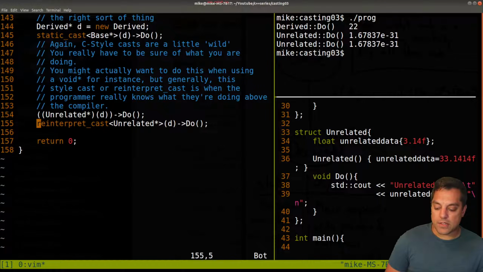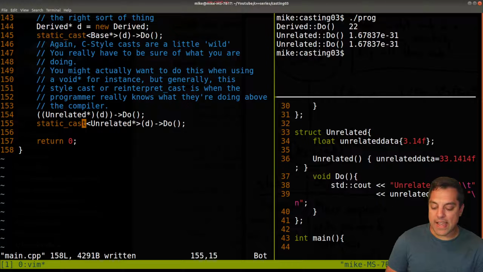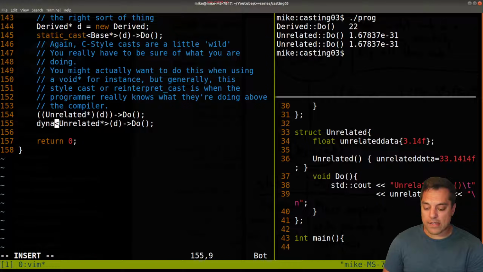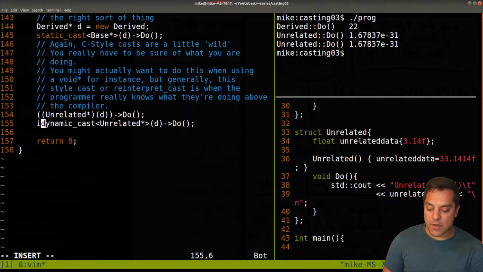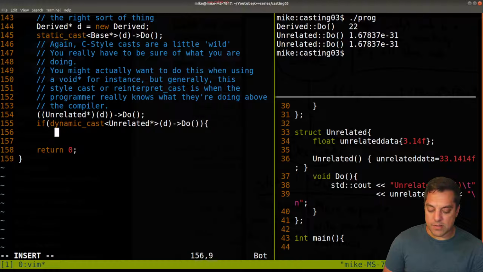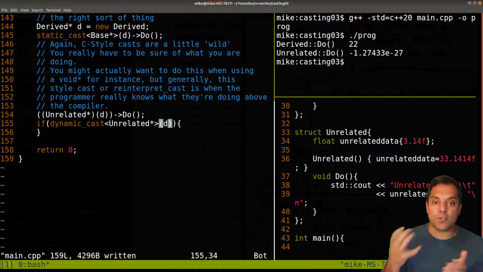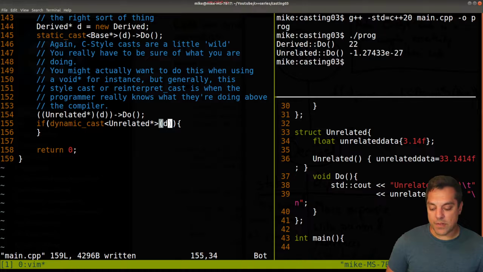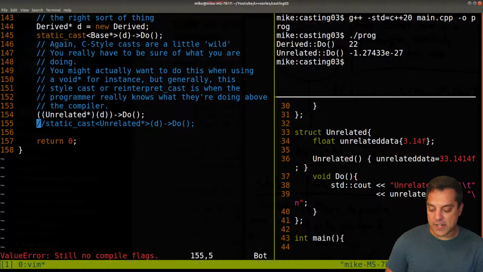So again, just to show you what we should have done here: maybe a static cast or a dynamic cast, but with a caveat where we say if this fails, and I would go ahead and maybe just do this check here, something like this. Then we at least won't get the segmentation fault and our program will keep running. Okay, so let me go ahead and put that back to how it was so that we have our code in a decent state here.